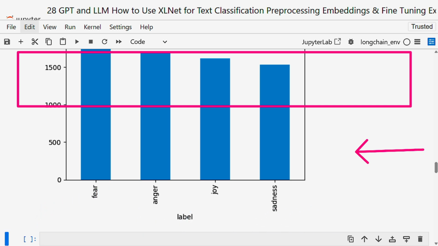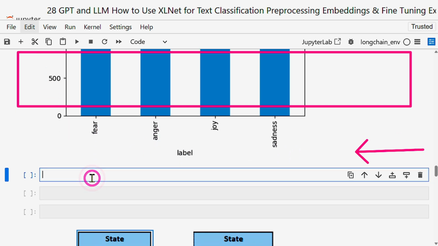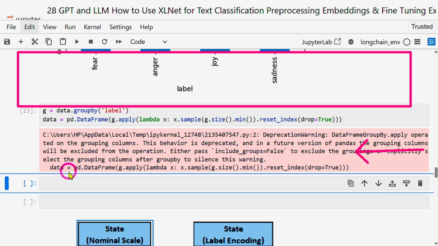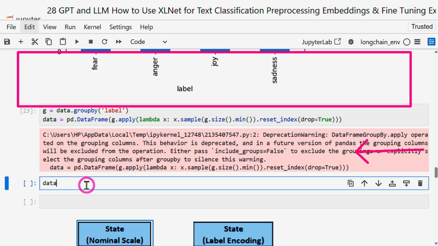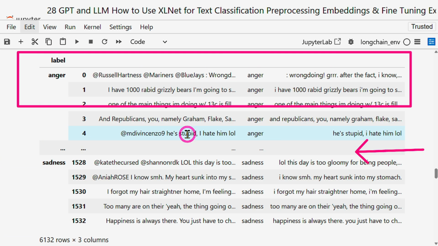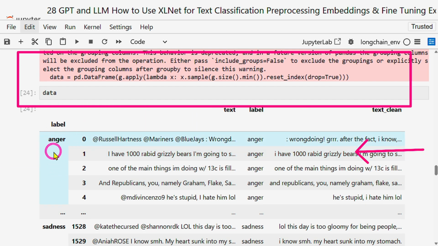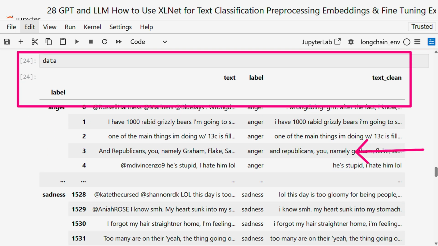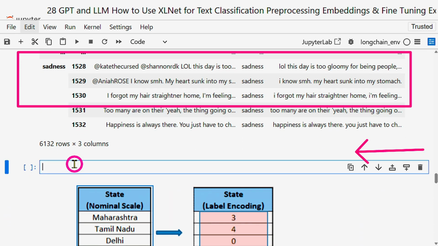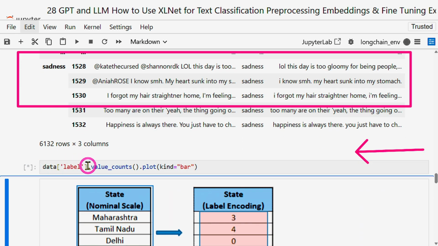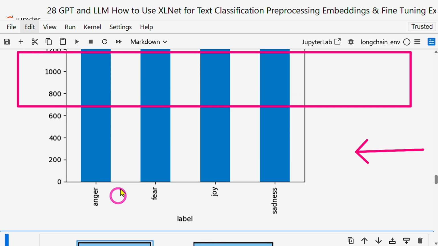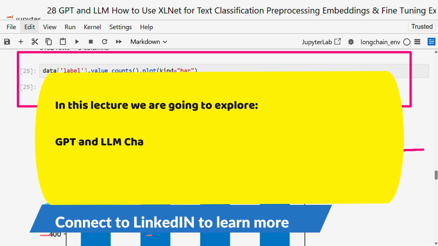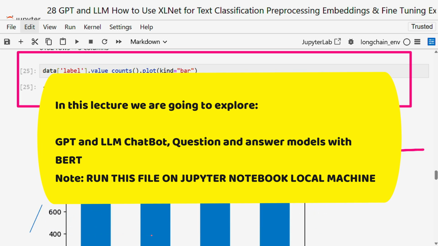If you want to see another part for the same group, you can group by these values as well. Can you see this is just group by and the sample is defined into the sample value. Let's see the data, and I'm going to show this data set. Can you see this data is also defined in different labels? For example, anger, sadness, and other things are defined there. Now I want to see how these labels are defined. If I want to see the labels now, can you see these labels are in different sections in a proper way. They are defined in a proper group.